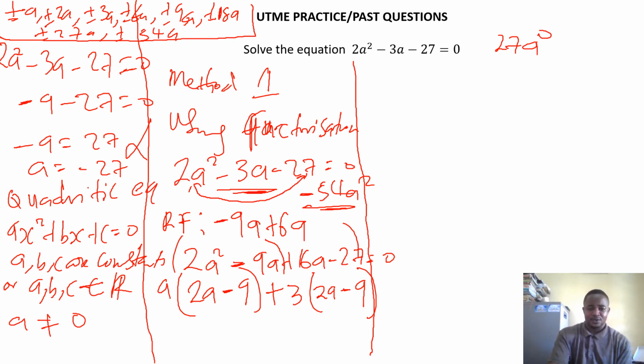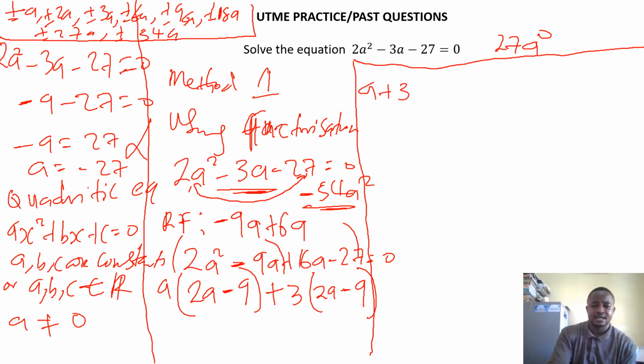So from here, how will I know I'm doing the right thing? When the two brackets are the same. If the two brackets are not the same thing, it means I've made a mistake somewhere. So I have to go back and see where the mistake is coming from. So from here now, since I have gotten the same brackets, I will just pick the ones outside. A and plus 3 are outside. Then open another bracket, 2a and minus 9 are outside.